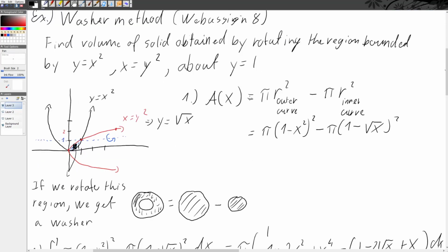So for this problem, I just want you to note that whenever you have two functions, just exactly the same as before in 6.1, to find the area of the washer, we take the area of the outer function minus the area of the inner function. Of course, the drawing is going to help you greatly in these kinds of problems. It lets you see, okay, how do I find the area of this disk?